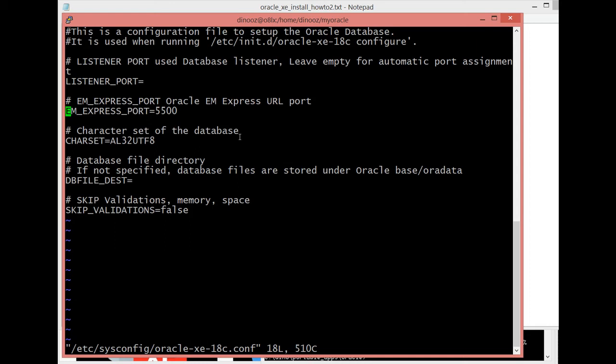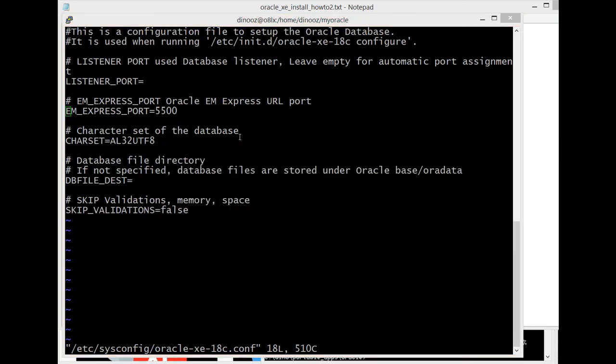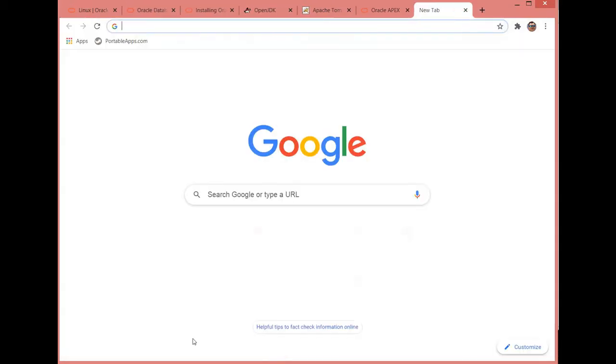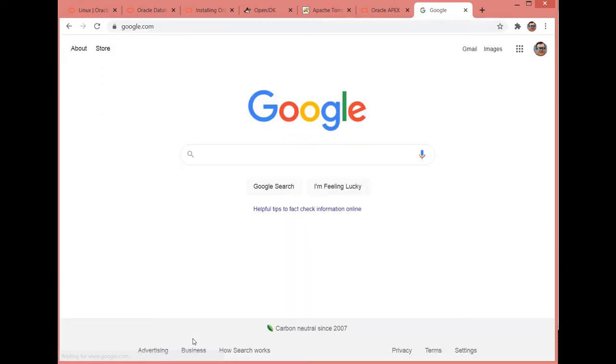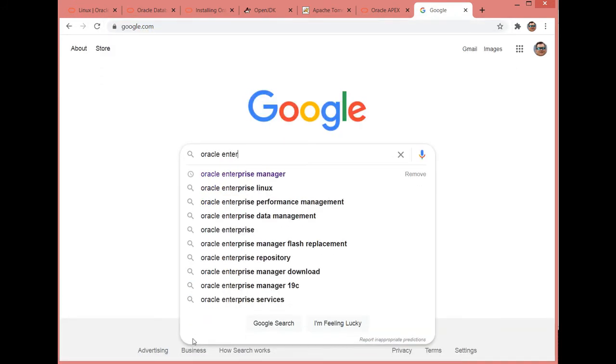This is a web interface for Oracle Enterprise Manager, which in the previous version typically used Flash. Flash has been removed, so we're not going to touch this one. We're going to leave it as is. However, beware, this might change in the future because Oracle Enterprise Manager Express has been removed from Flash.